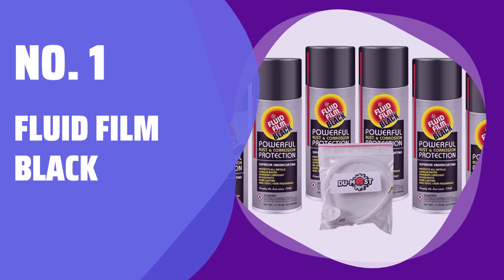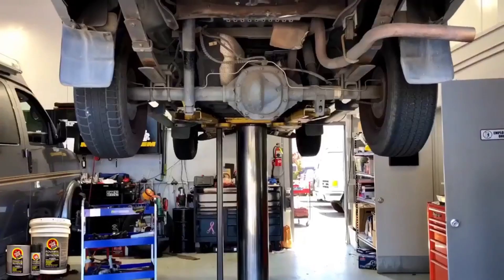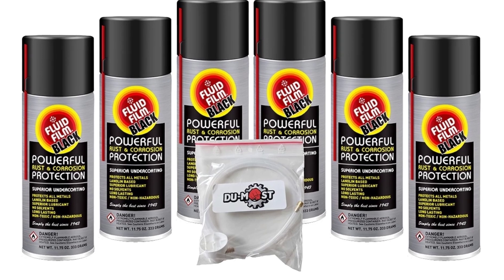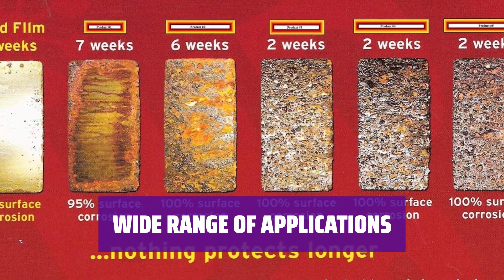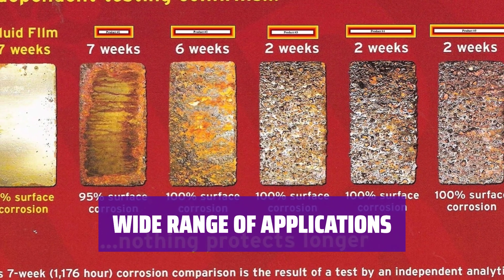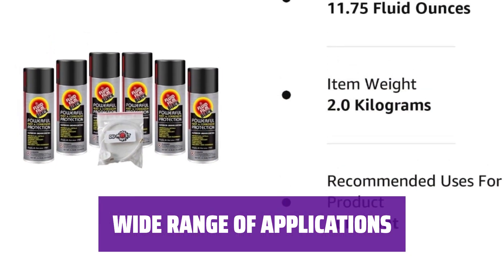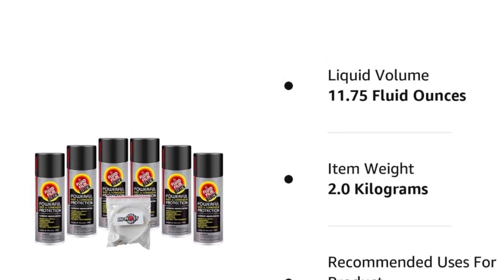Number 1: Fluid Film Black. It offers powerful corrosion protection for all metals and superior lubrication for moving parts. The long-lasting thixotropic liquids and gels are aptly used in highly corrosive environments. It is widely used in marine, aviation, automotive, equipment plant, and farming industries, as well as at home and in government and commercial facilities for maintenance of locks and hinges, lawn and garden tools and equipment.